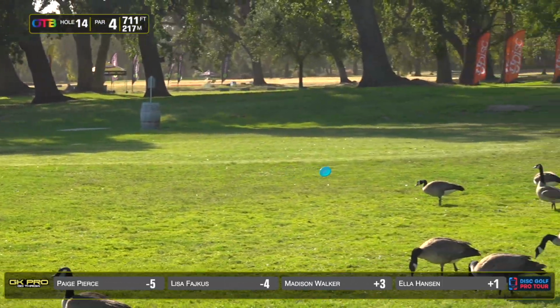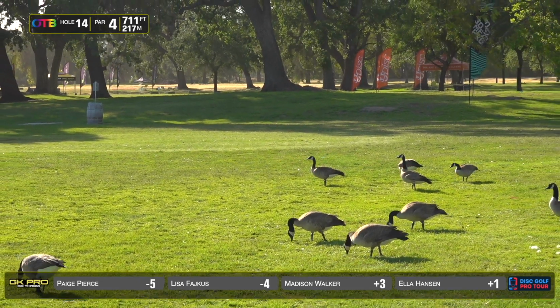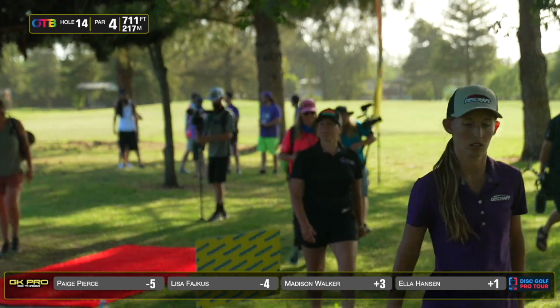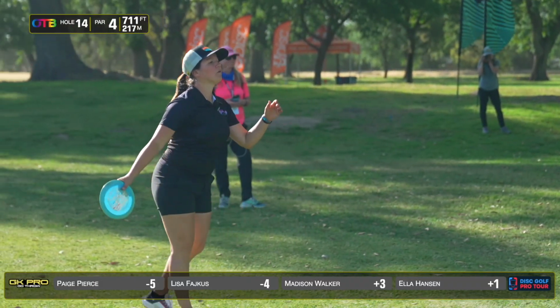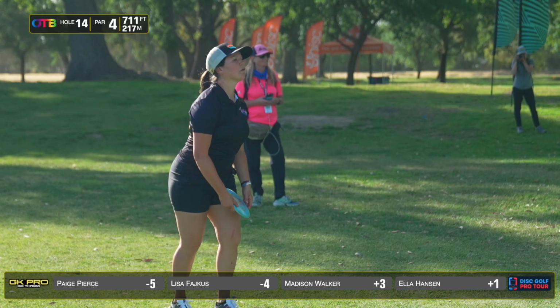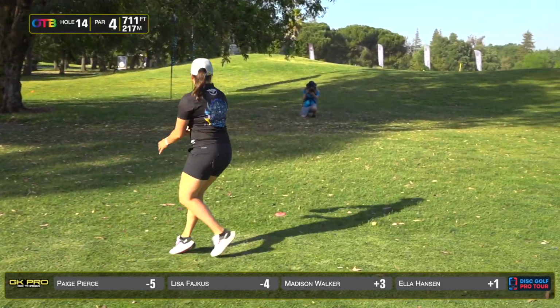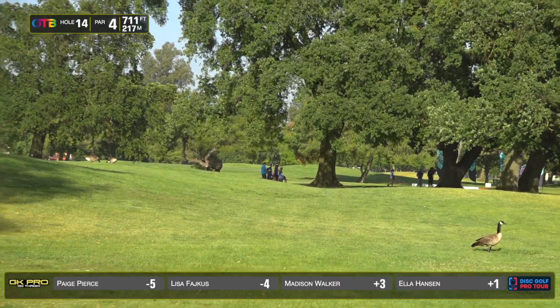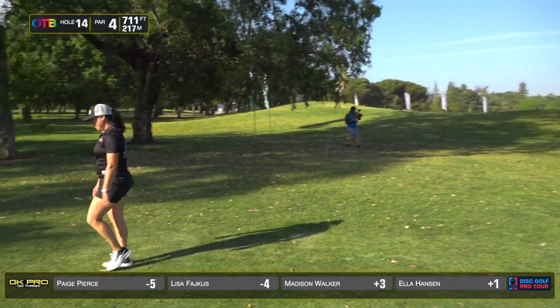I was surprised to see Ella not go big over the water. She opted for like a hyzer route super high that's really safe, but also gives the wind a lot of time to play with the disc. She's newly arrived to Crushtown. That's true. Right. Like, she's still trying to play safe sometimes. Yeah. She's like, what should I do? Wait, I can throw farther than everyone. I don't know. I think it shows some discipline, you know?